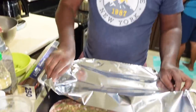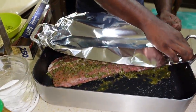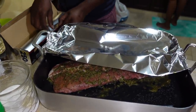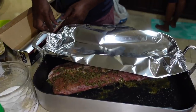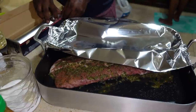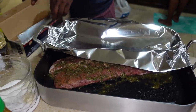Just done. Foil this bad boy. And we're gonna put it in the oven for we don't know. David, we're gonna check it in and out, right? But we're gonna try and keep track of what we do, just in case it comes out amazing and they wanna try it. We'll tell you at the end of the video. So for now, it's we don't know.